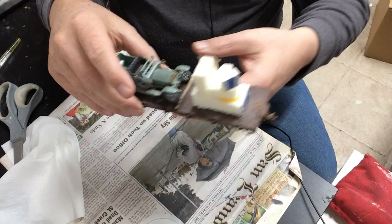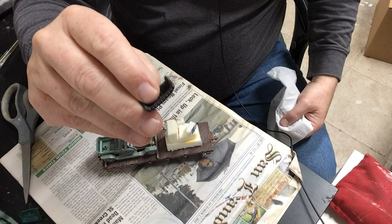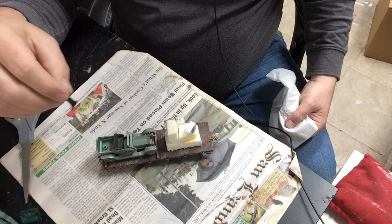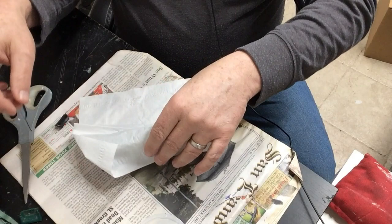That prep took about five minutes last night. Now we're going to do the automobile part first. The car was broken, so it has this seat — I just trimmed it a little to make it look broken. I'll paint it to look old and worn and put it on top of the tarp as a bit and piece being carried with the car. First thing: take your tissue paper, put it over the car roughly, and cut a piece that's going to roughly fit — it doesn't have to be very big or very accurate.